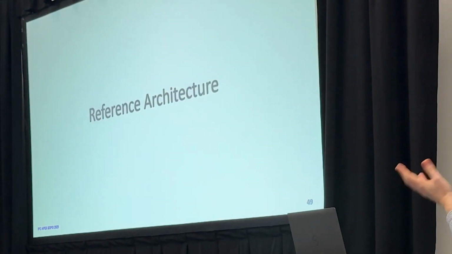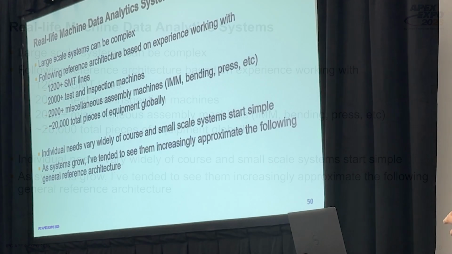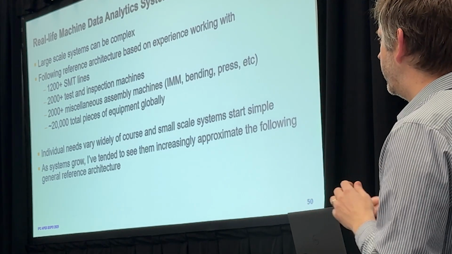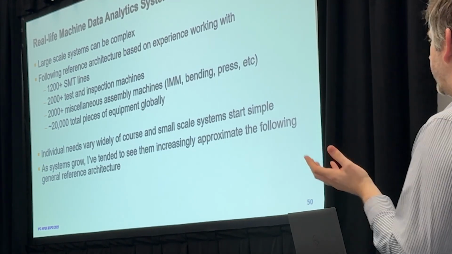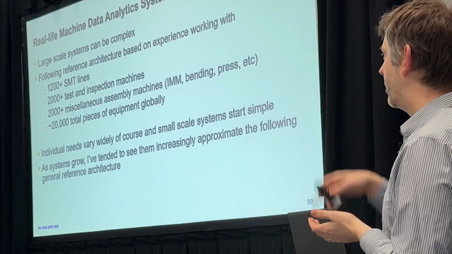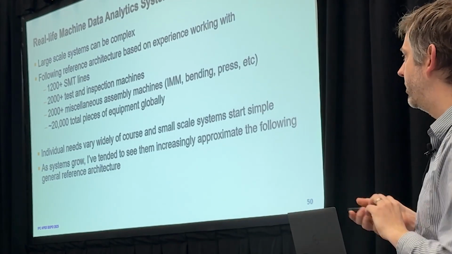I want to talk about what these systems look like to collect this information. All these examples are based on personal experience of building these kinds of systems. It's what I do professionally, and these large-scale systems can be complex. We've been doing this for about 10 years, and we've done about 20,000 pieces of equipment globally, maybe 1,500 SMT lines and 2,000 pieces of test equipment.